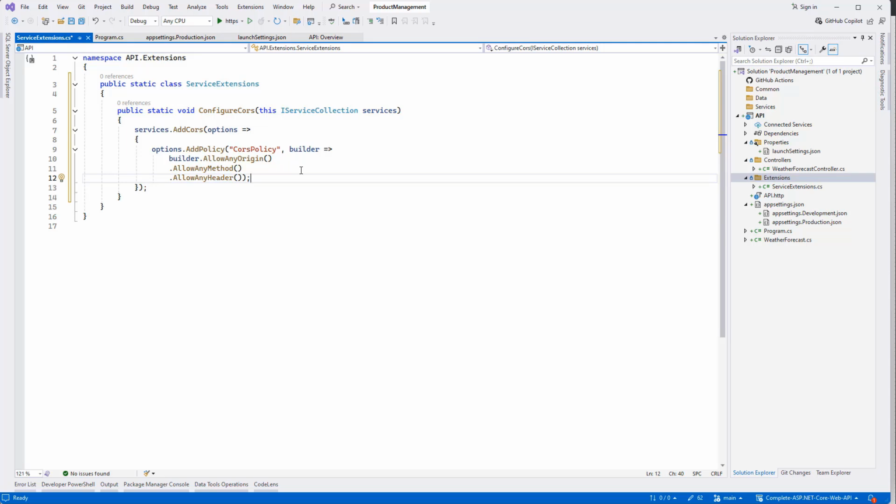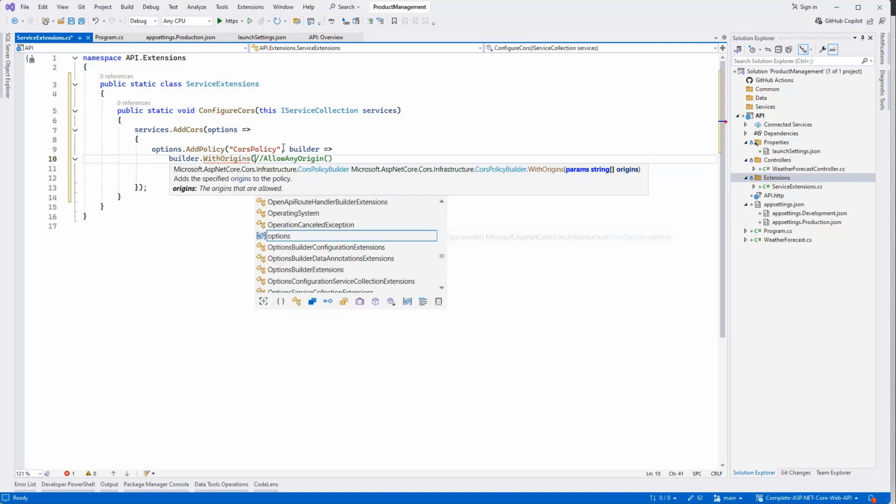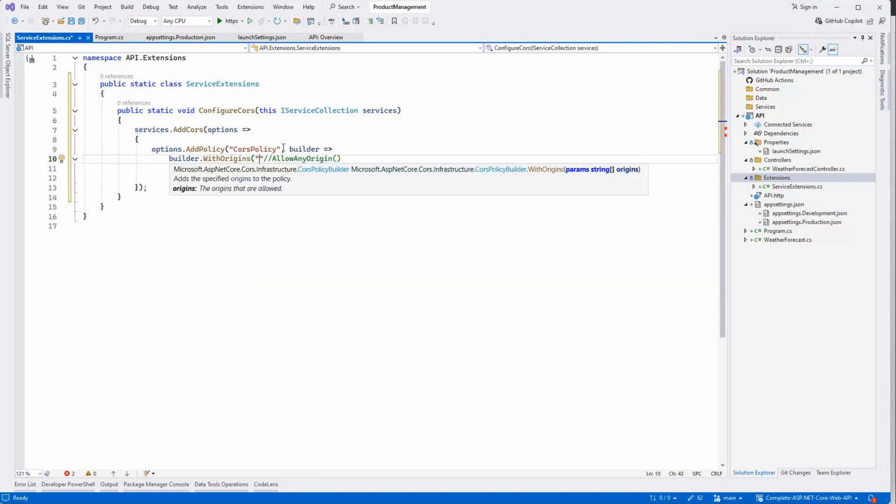Let's say you want to create an API that will only be used by certain domains, right? Then you can specify those domains here using WithOrigins. So here you can provide that domain name, let's say http mydomain.com, whatever your domain is, right?